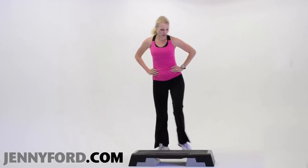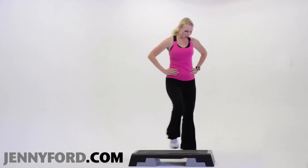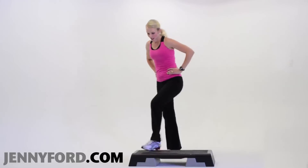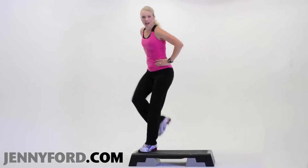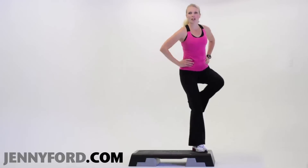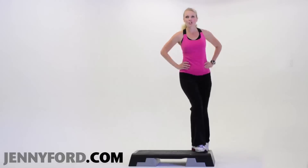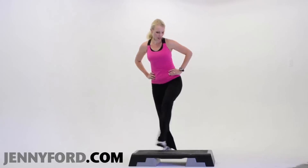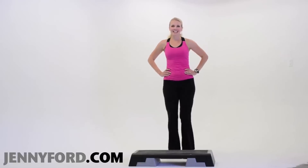How's that feel? Step, knee. Let's just practice a little bit longer, make sure you got it. Nice job. Of course, as soon as you have the feet, you can start doing things with the arms. But for now, keep them here. Two more — forward to the corner. March it down. Very good. Thanks for joining me.